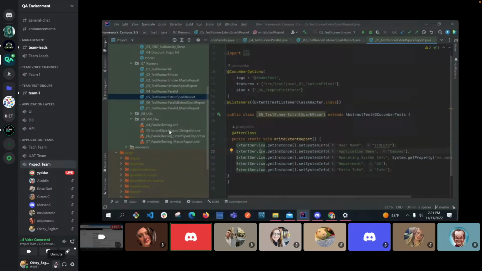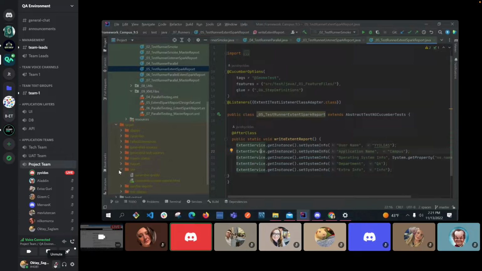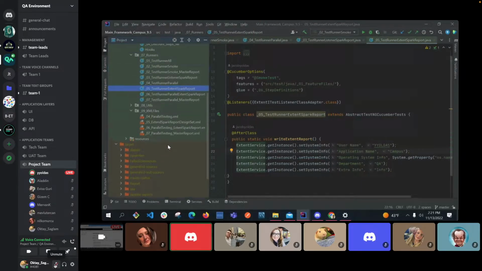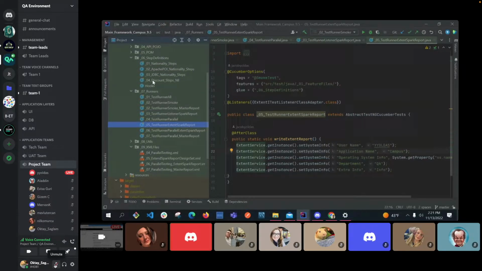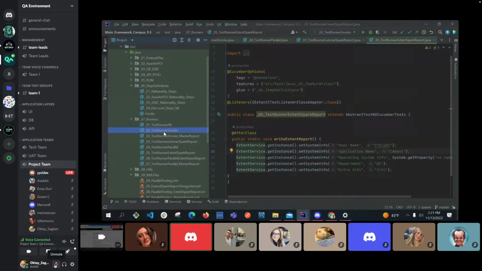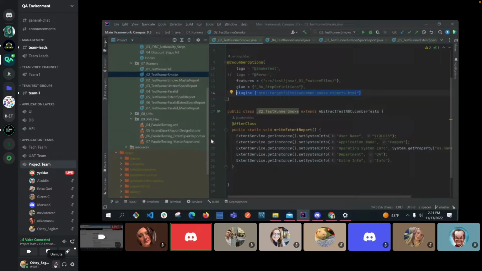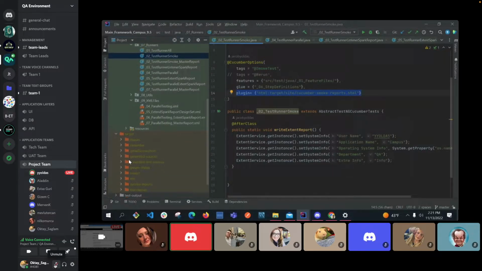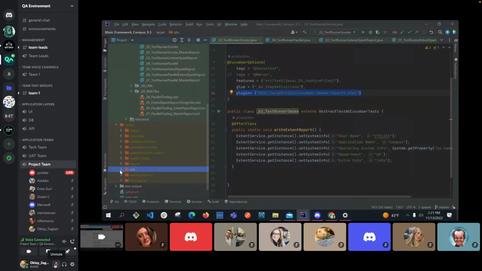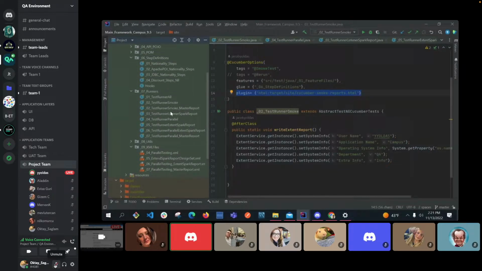But I'll tell you why I'm showing this, and also how you get this report. They will ask you. Okay, so the first report is the HTML report. I'm saying one more time to make things clear. This is the one, simple HTML report with the plugin. You can get this in the target folder, Cucumber report. So that's good.